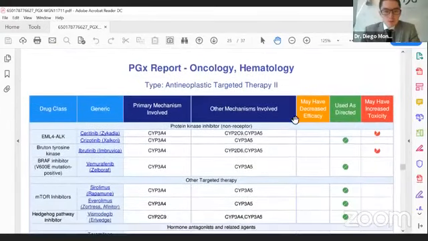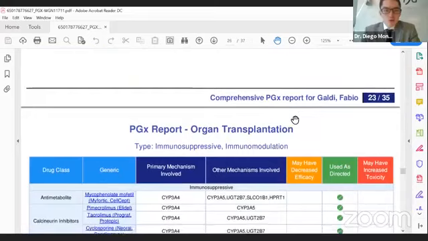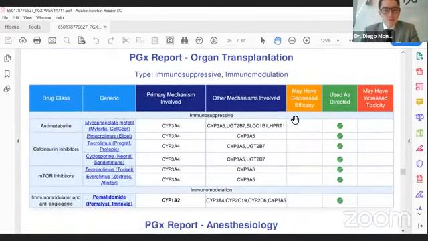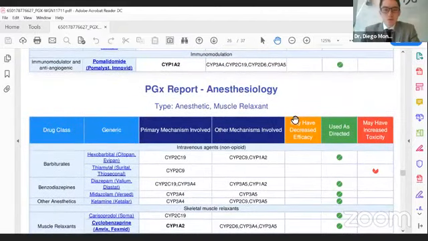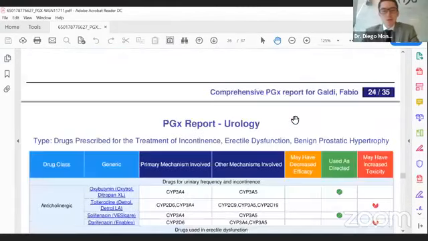I'm going to jump on Facebook to see all of your comments. Look, immunosuppressive therapy. Even for anesthesia, look, we can see which one works better. We can avoid so many complications by knowing this.